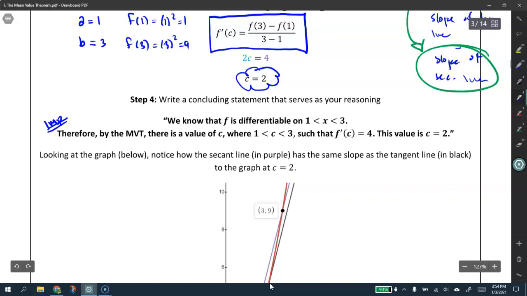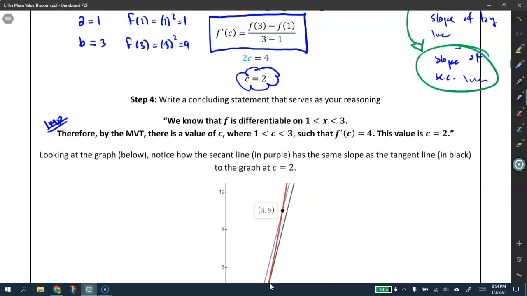If you're spending all that time understanding the mean value theorem, and then you don't know how to express it on the AP exam, they unfortunately do mark points off if you don't know how to state it. Or sometimes, not for not knowing how to state it, but if you say a little too much or a little too little.